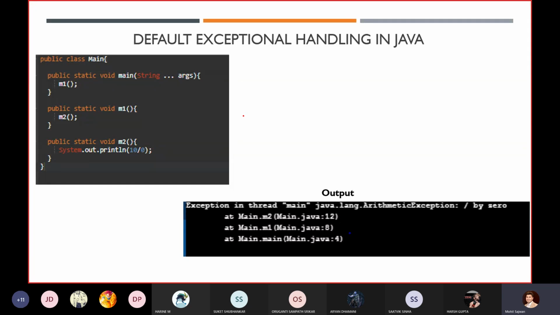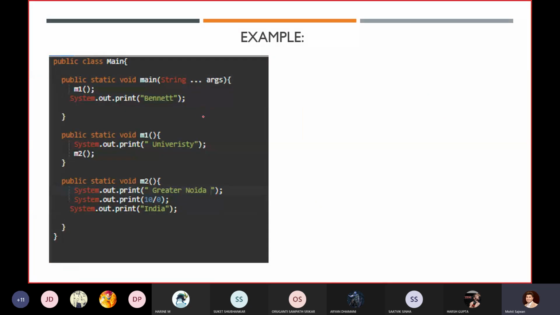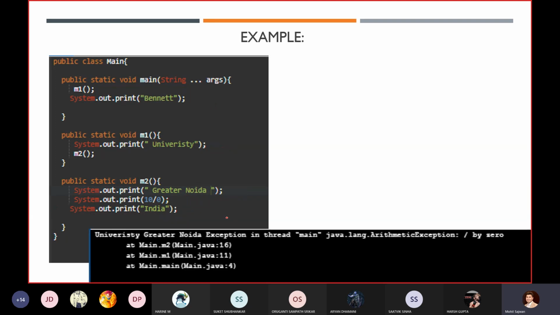Like in some examples I have shown you, we just want to execute our program and terminate it normally, but just because of this exception, which I am not handling, I will not be able to execute the statements that come after the point where I am getting that particular exception. Remember, that is the main problem. And you can see over there, we are able to see the output till Noida, but we are not able to see this statement.